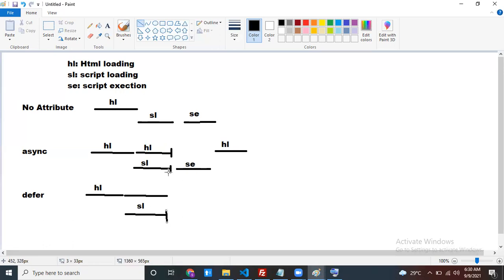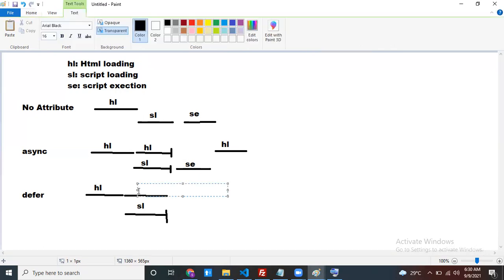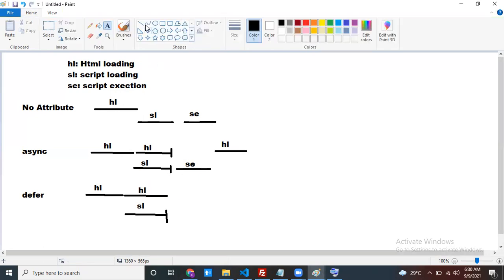in async, what happened? Once my script loading was completed, my HTML loading paused and my script execution went on. But here, once my script loading is completed, execution does not start. First, all my HTML code is going to load.